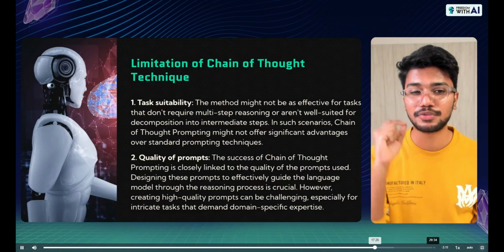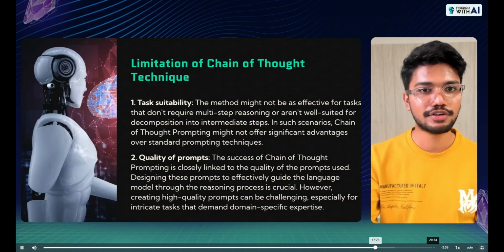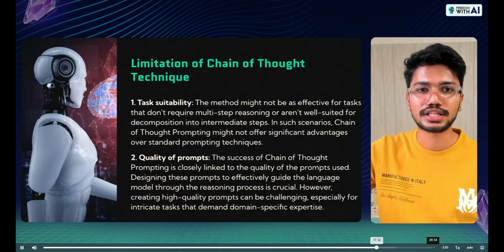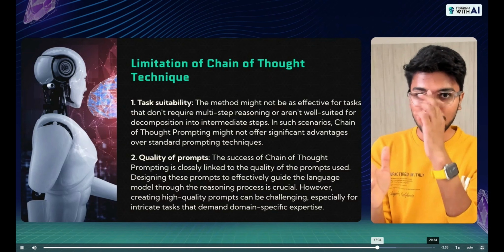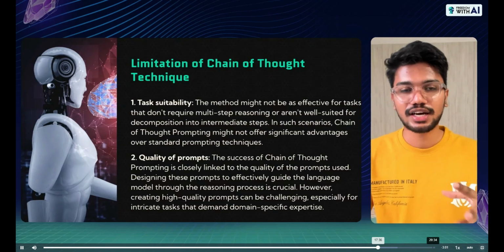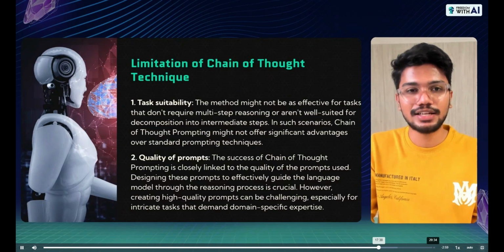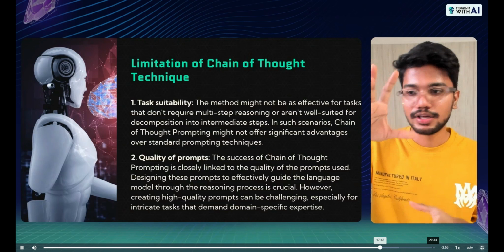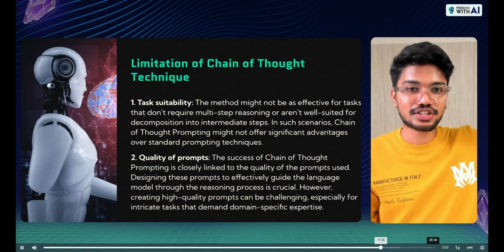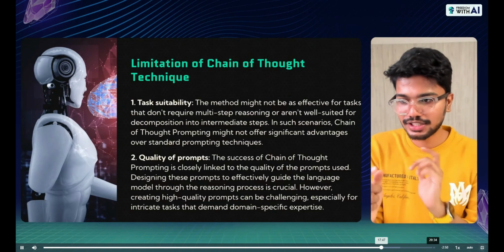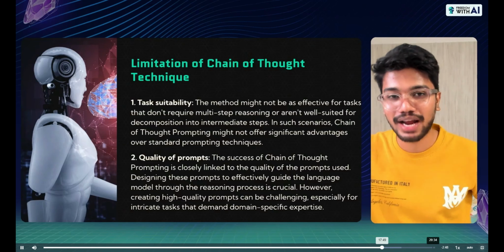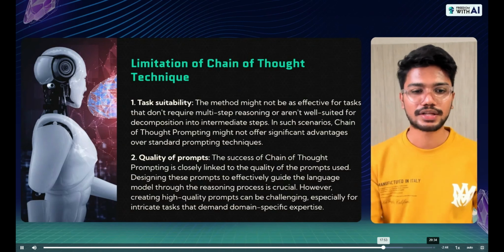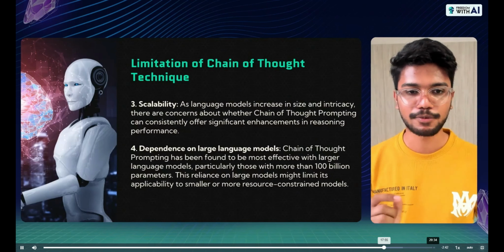Quality of the prompts is most important here. The way you divide, and the way you keep giving the context after every 5 to 10,000 words. After 5,000 to 10,000 words, ChatGPT, or any LLM, might forget what you are writing about. The first context window will be gone. So it's your responsibility to remind ChatGPT that you are writing about this particular topic after every 5 to 10,000 words. That's the quality of the prompts.